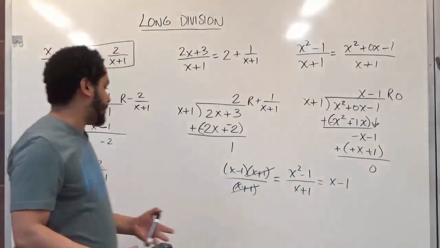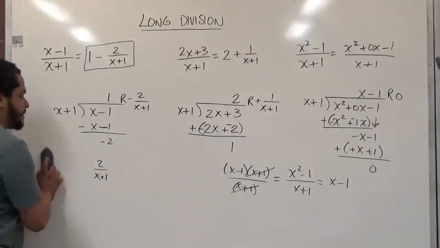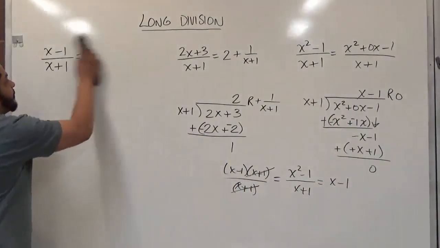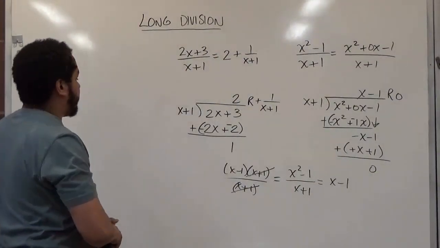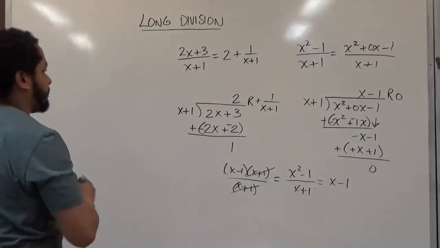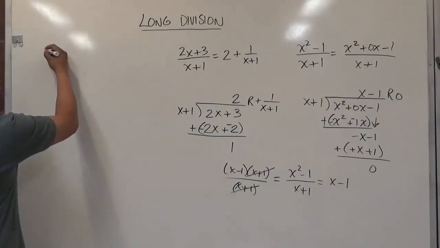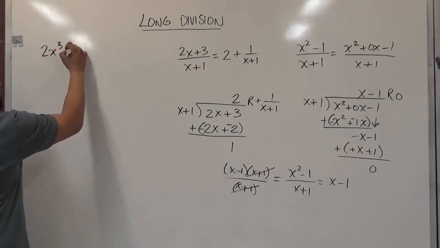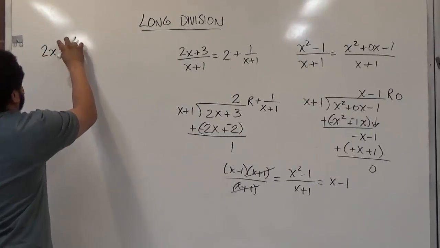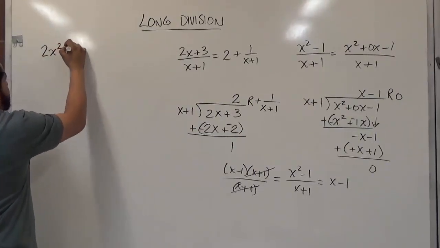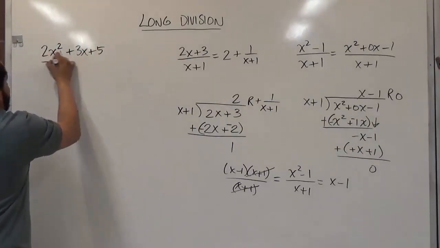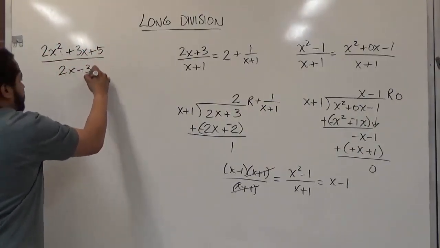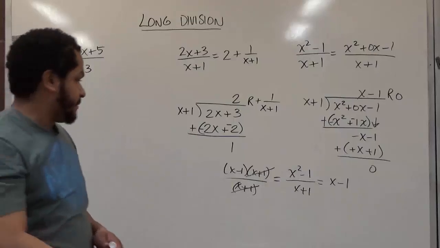And this way you'll be able to help yourself advance with the mathematics you're doing, right? But now that we did these three, let's move on to something a little bit more complicated, right? I'm thinking maybe a trinomial divided by a binomial with numbers, maybe like 2x cubed. Well, let's not go so high yet, right? 2x squared plus 3x plus 5 divided by 2x minus 3. That should be interesting. We should get some remainders there.